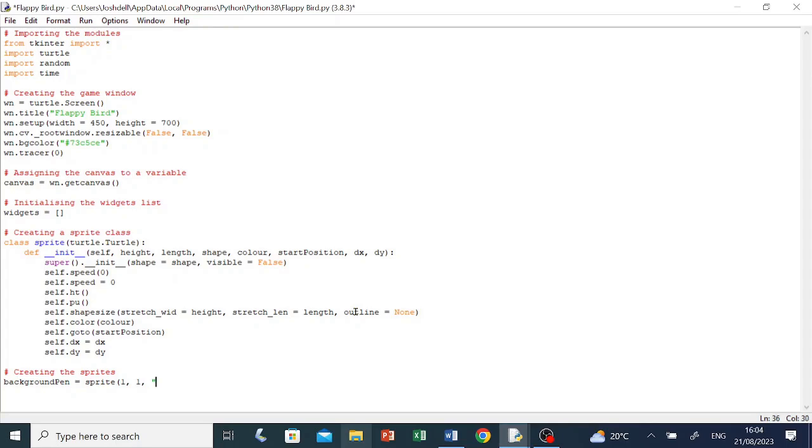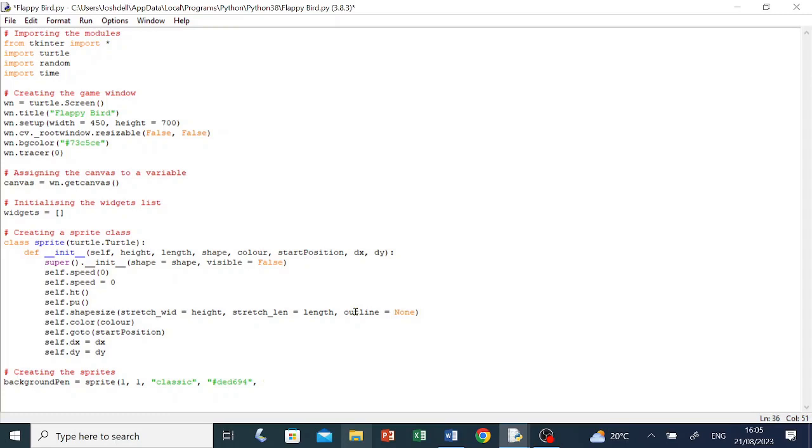Now we're going to assign its shape. In the program we are not going to see the background pen, so let's set it to the classic shape, which is an arrowhead shape. Classic, close quotation marks, comma, space, open quotation marks. Now we're going to set the color of the pen. The color that we're going to use is hash DED694, close quotation marks, comma, space.